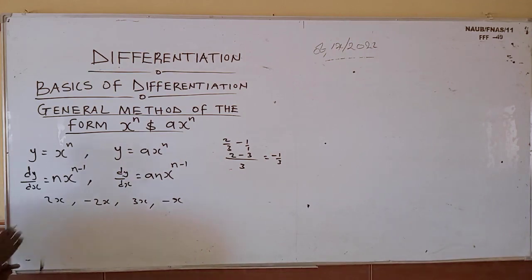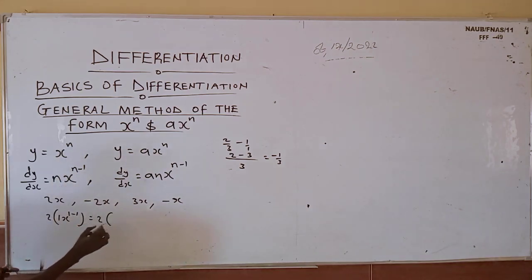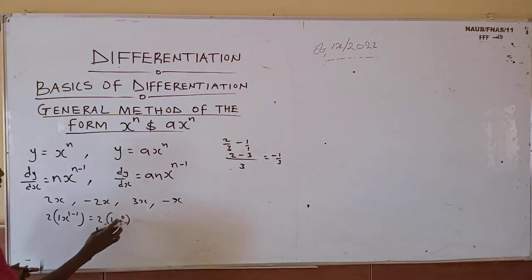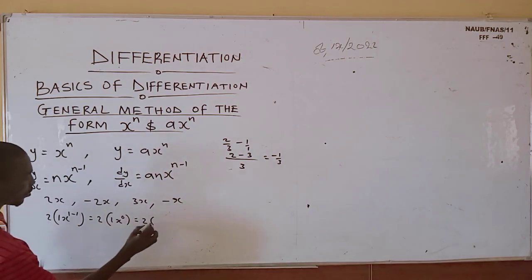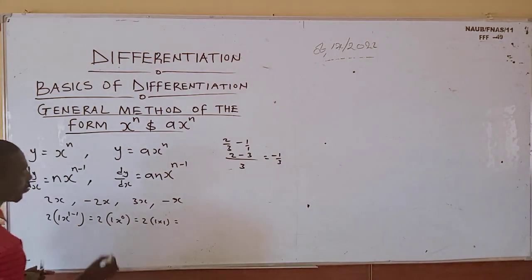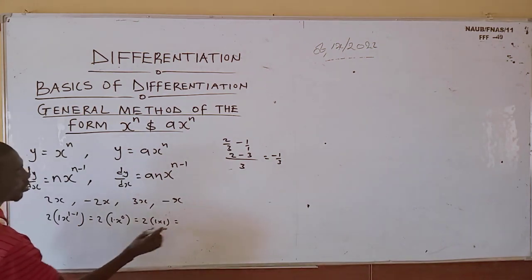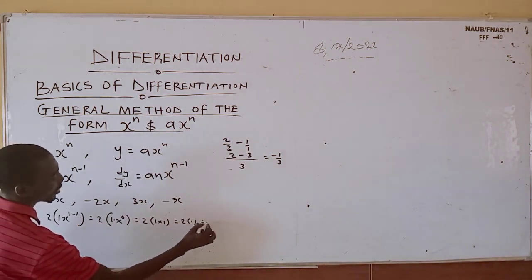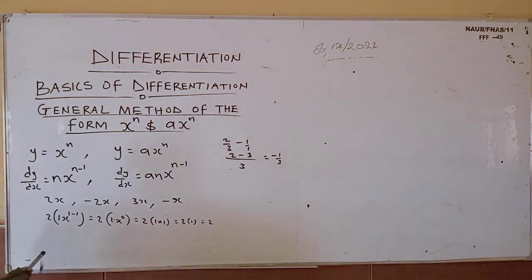This is 2s, right? Now you know that anything standing alone is raised to the power of what? 1, right? So now put your 2 here, then you bring the 1 to the back, then s, it's raised to the power of 1 before. Then you follow this formula, you subtract 1. So which is equal to 2 into 1s. 1 minus 1 is 0, right? So now s to the power of 0 is what? 1. So which is 2 into 1 times 1. And 1 times 1 is equal to what? 1. So which is 2 into 1. So 2 times 1 is what? 2. You get this? I'm just trying to simplify this.